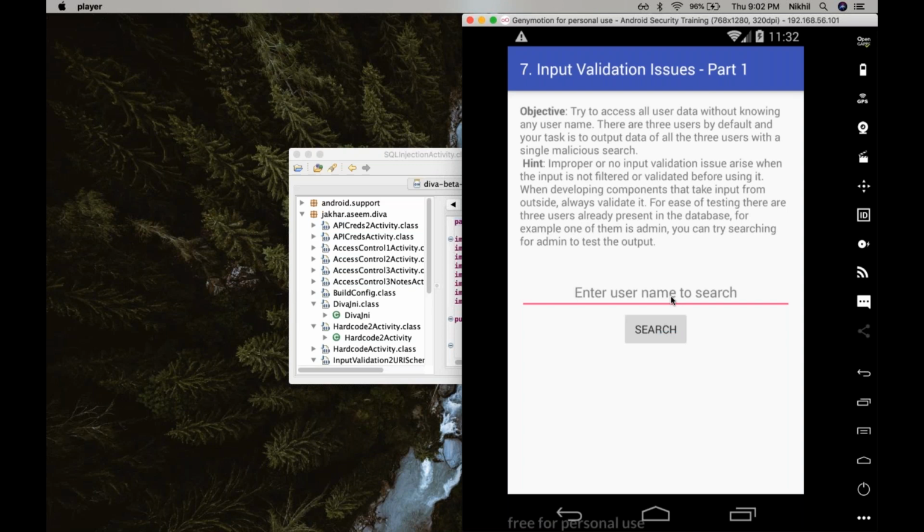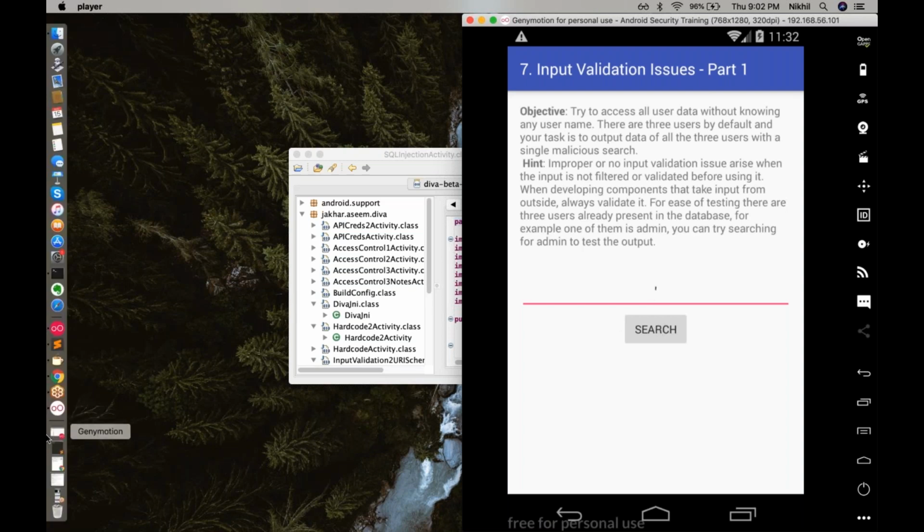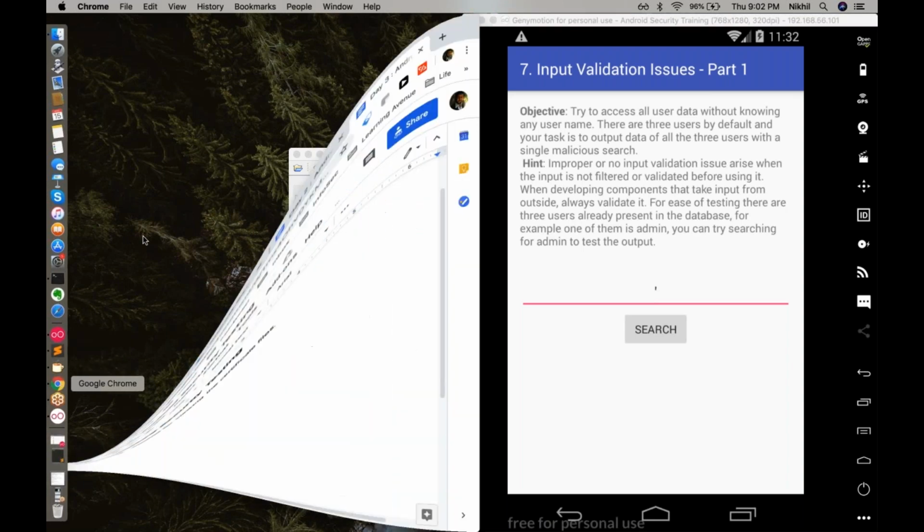So I'm going to try to break this query. Let me give you a small introduction of how this querying works.